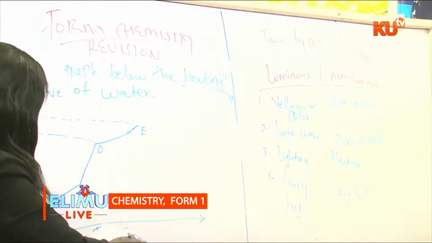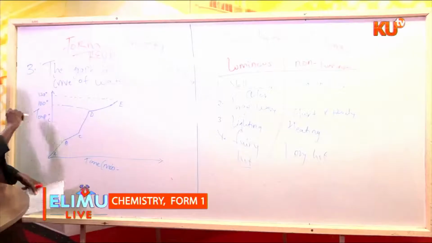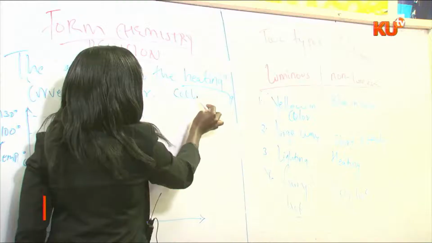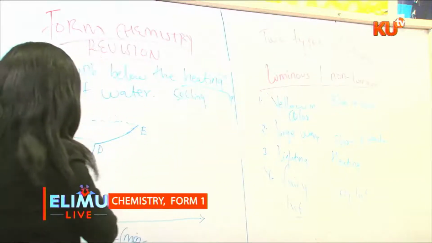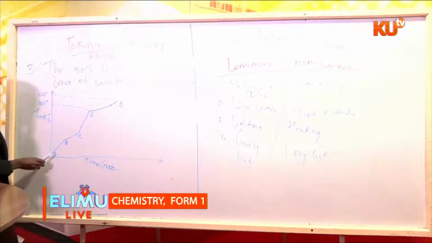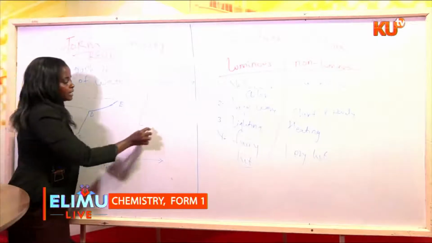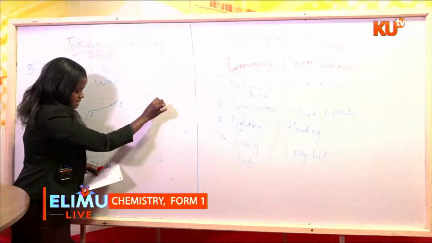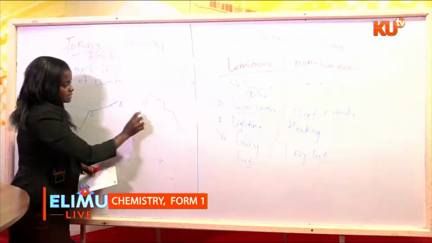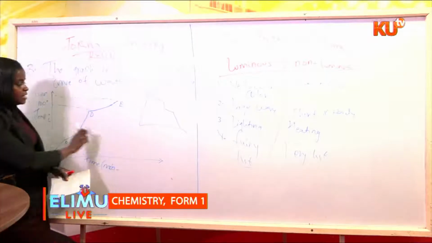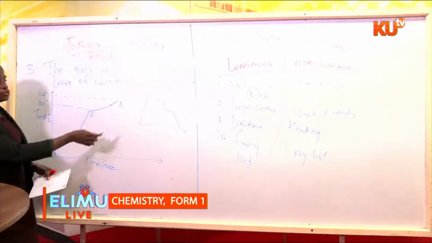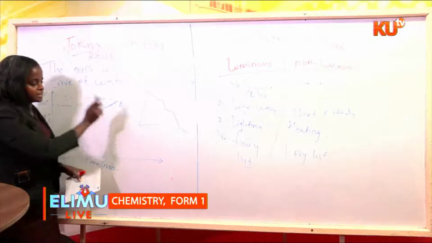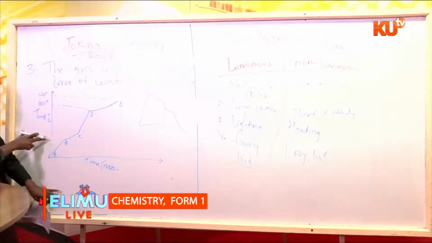So question number 1 is, but before I go to question number 1, there is a difference between a heating and a cooling curve. A cooling curve will not look like this. The wave will not go up. A cooling curve will have its wave coming down like this. This is a cooling curve, and this is a heating curve. Maybe you're melting something, then your curve is going to look like this. When you're heating, your curve is going to look like this.